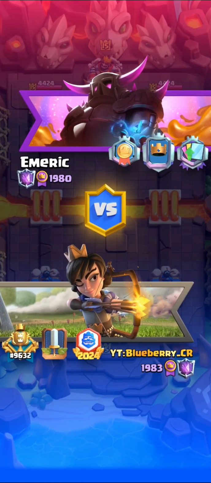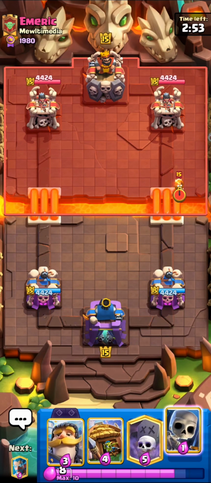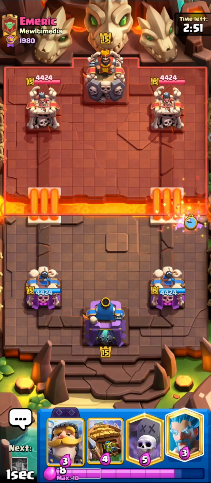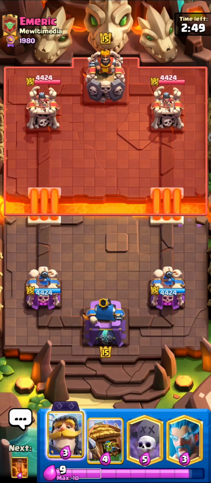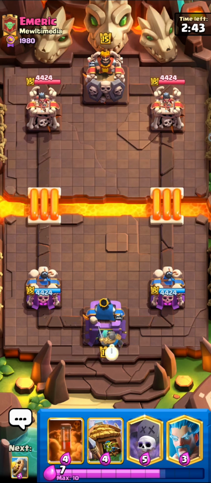Alright guys, we're in the next match here, up against Emmerich. Alright, let's see what this guy will be playing. Okay, he has Fire Spear, we can just go Skeletons the bridge on him. Don't want to take that chip damage when I don't have to. Then, we can simply go Knight the back here. And if he spams me opposite, I do have Goblin Hut.